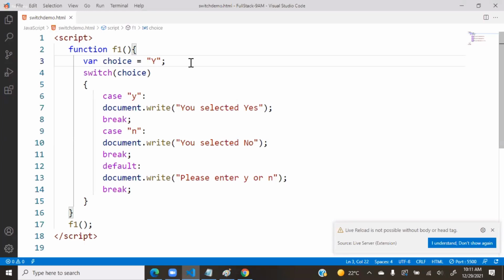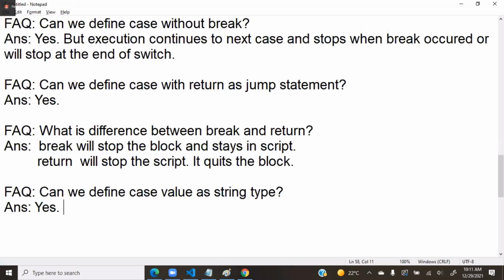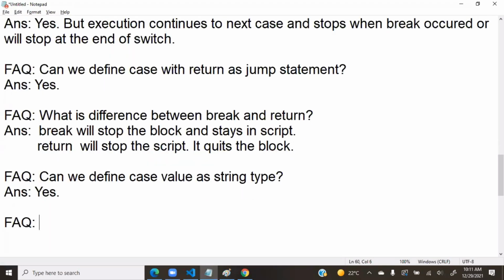Capitalization matters. Now the question is how you will handle both. It should accept lowercase or uppercase.